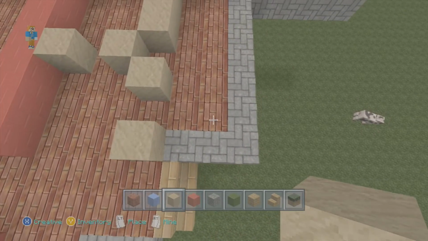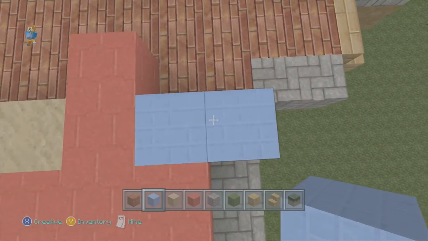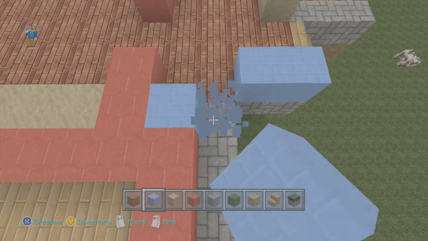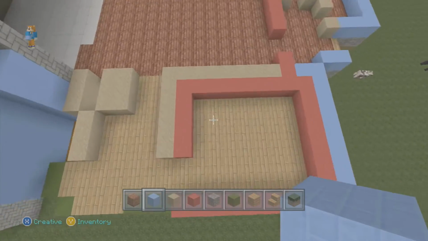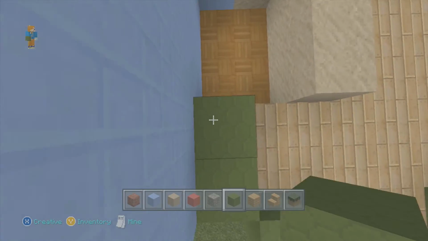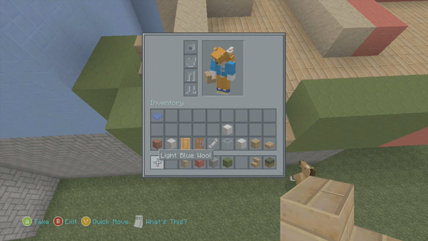Now you want to go over all the cobble with blue wool, so there should be 2 blue wools. It should look like this now, instead of having cobble right next. That's what it should look like so far. And then you just want to come to the front, place 3 green wool, then 1, then 2 again. Then you're done with the oak planks for now, the brick, and that's it.